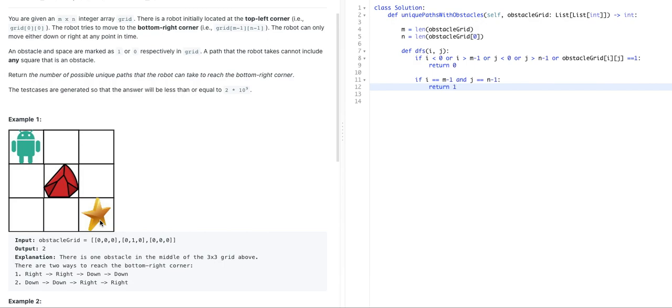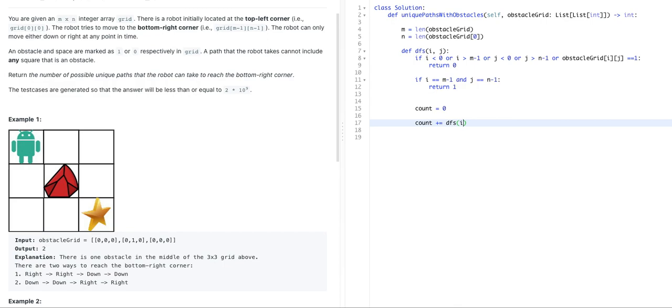And with this 1, I'm going to have a count here that starts from 0, and when I call this function for the right cell and bottom cell recursively, I'm going to check if I need to add 1 to the count, which means we are at the right spot, or we just pass that. So I'm going to say count plus equals, and call this function recursively.